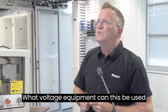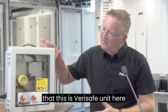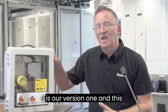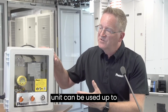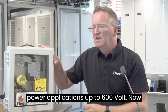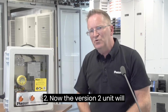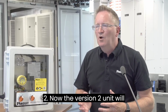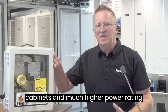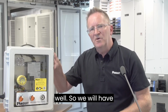What voltage equipment can this be used for? Okay, so I haven't clarified that this Verisafe unit here is our version 1. And this unit can be used up to power applications up to 600 volt. Now, it's a good question, but because we also have a new version coming out, our version 2. Now, the version 2 unit will allow us to use in applications up to 1000 volts, so much larger cabinets and much higher power rating. But also have additional features as well.